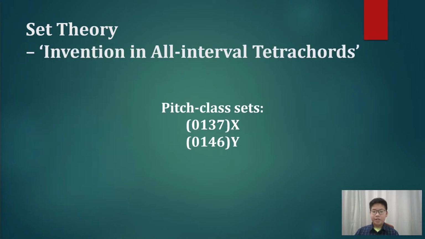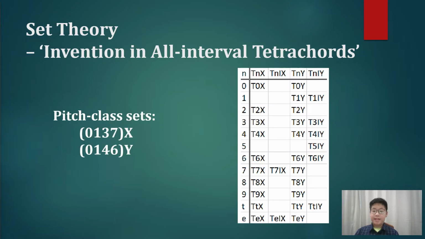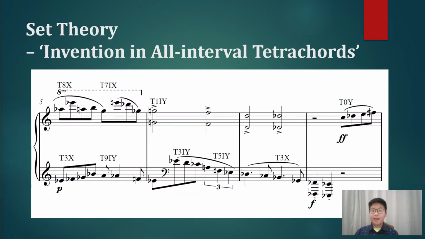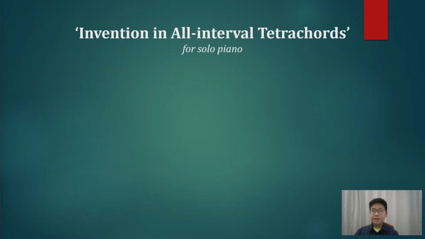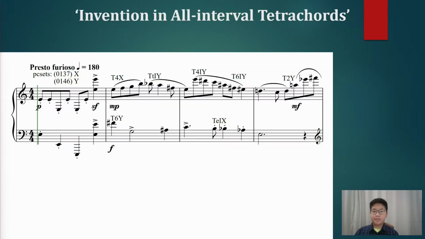For my composition, titled Invention in All-Integral Tetrachords, I used the 2 all-integral tetrachords as my pitch class sets, and this table shows what sets and what transpositions or inversions on these sets are used in this piece. If you look at the score, I have labeled every set I used in this part. For example, T8x is x transposed up 8 semitones, and T3Iy is y inverted then transposed up 3 semitones. Let us listen to Invention in All-Integral Tetrachords.